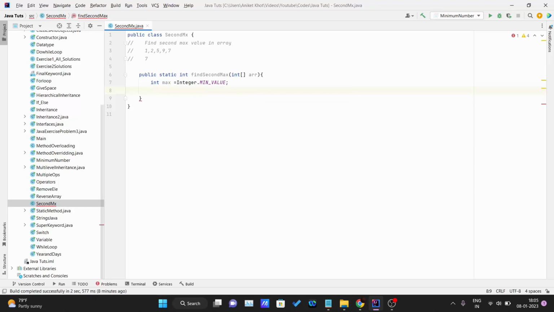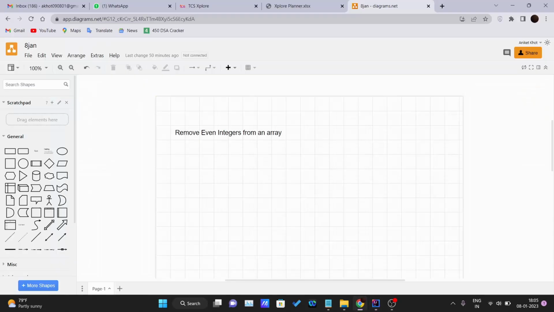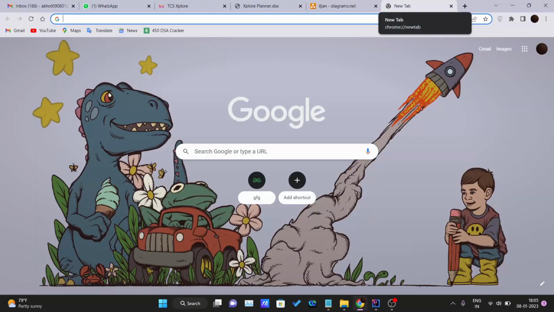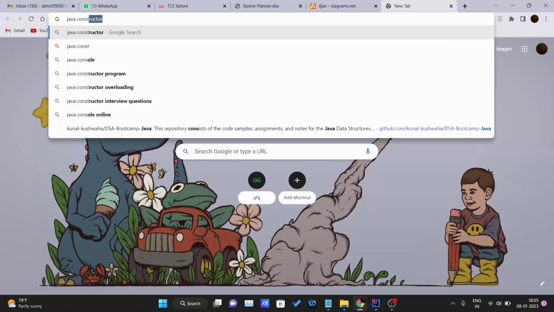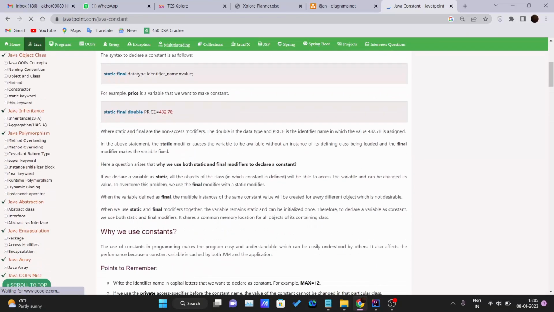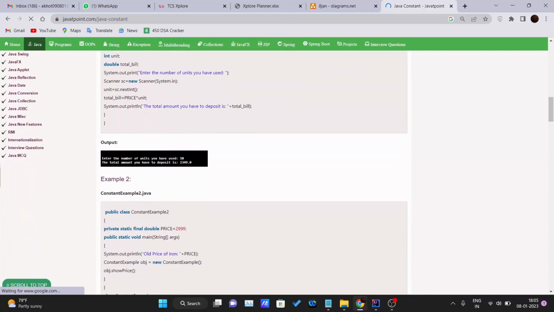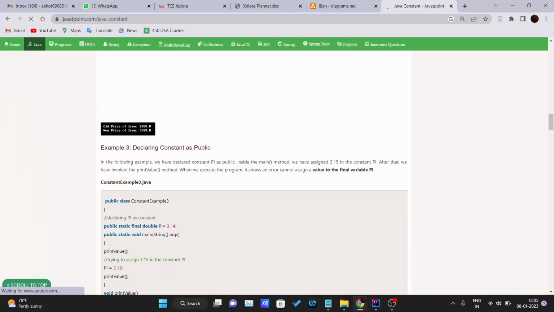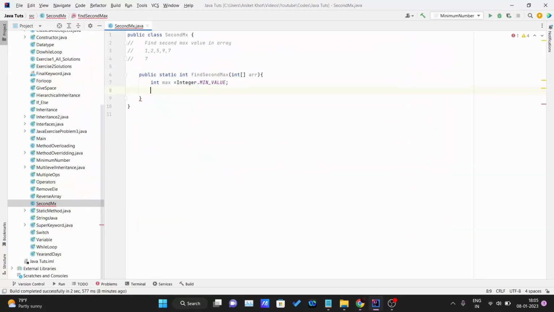If you want an overview of this, you can search for Java constants, and you will find an article which gives you a pretty good idea about the Java constants.